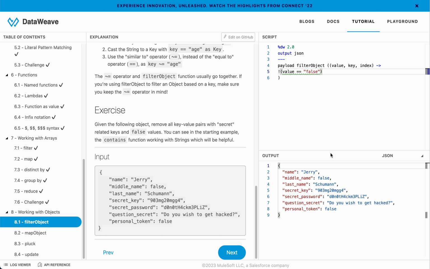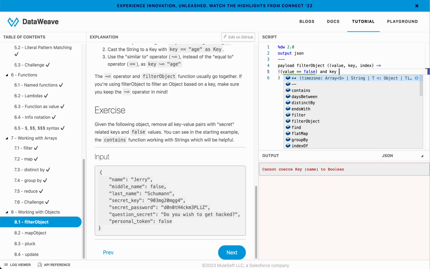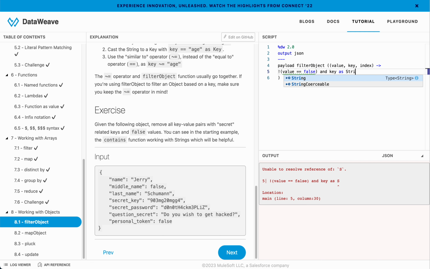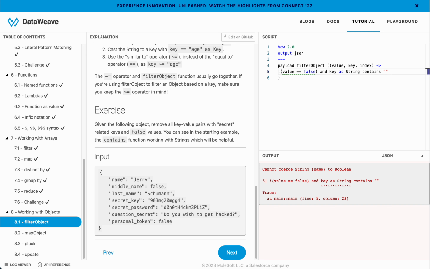We have to use this one. So this one is removed, and now we have to remove the secret: key as a string contains the word secret, right?